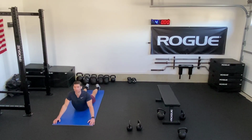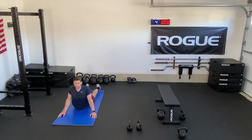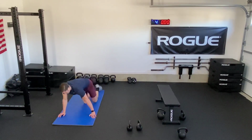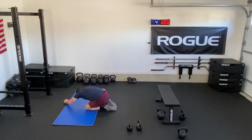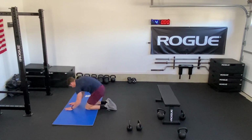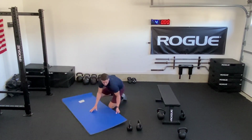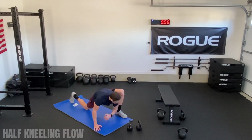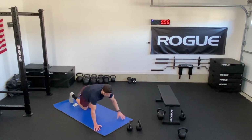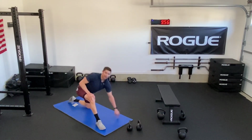Push through the heel of your palm. Exhale, come down. After a couple of those, counter that move with a little child's pose, just kind of sitting back. Into a little cat-cow. And then from our cat-cow, let's go into our little half-kneeling flow. Just going out, down, open, out, down, open. Good stuff today, guys.